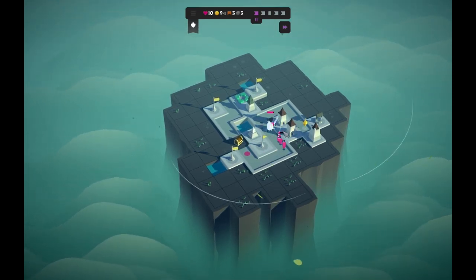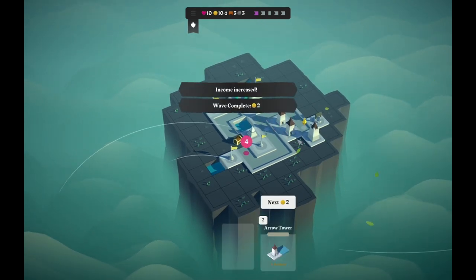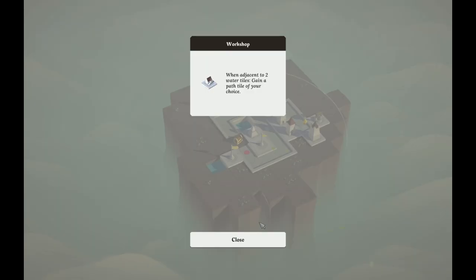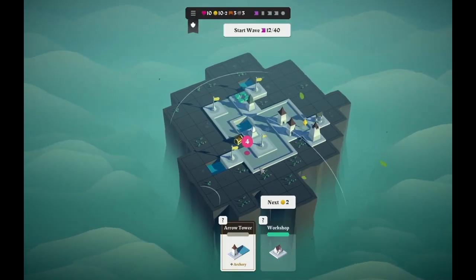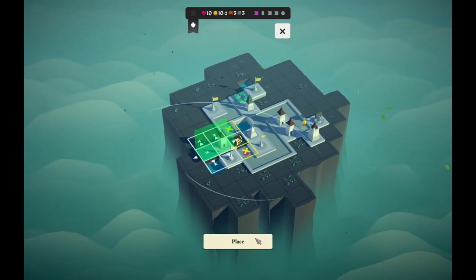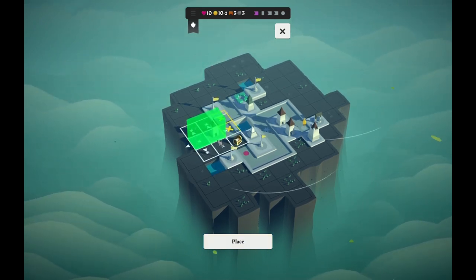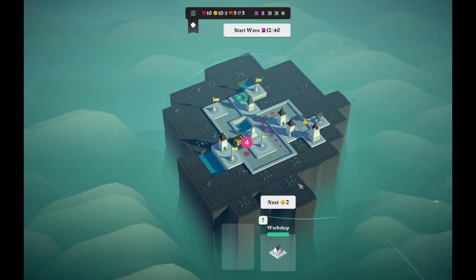But here we go. They're already coming from a longer distance, getting frozen more meaningfully. Okay, still a little bit sketchy here. What does the workshop do? When adjacent to two water tiles, gain a path tile of your choice. Oh, good thing they're all scattered. Okay, actually, they don't have to be now. So I can do this. And that's probably good placement for an arrow tower anyways. So there we go.